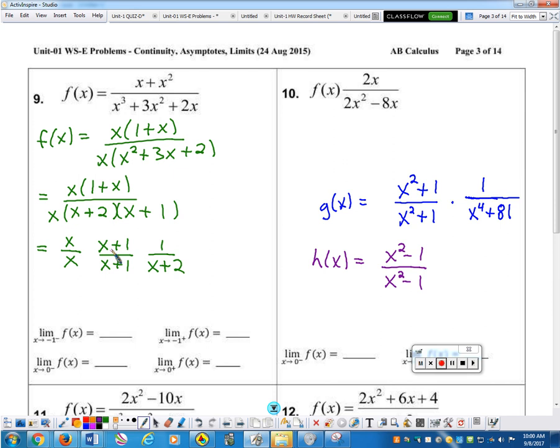Follow-up question. This function has a second hole. Raise your hand if you know where it is. Like the x location, I should say. Raise your hand if you can tell me the x coordinate of the other hole. Laura. Negative 1. Laura looks here and she says, hey, matching factors could cause a hole. When x equals negative 1, there it is. It's perfect. And then there's a vertical asymptote as well at x equal negative 2 because of the individual factor in the denominator. Please, Priya.